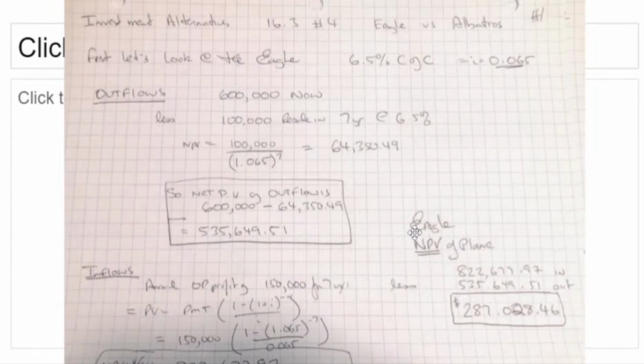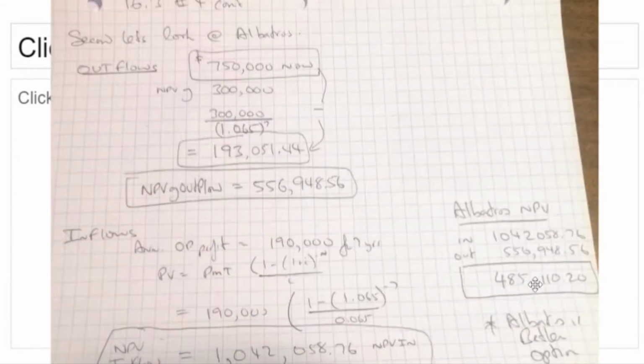So that's the net present value of the Albatross, almost $500,000. Whereas the net present value of the Eagle, which is a less expensive aircraft, is just shy of $300,000. Again, the number itself doesn't matter. It's the decision making that comes from it. This is 300. This is about 500. Which one's bigger? Which one's better? This one here. So the Albatross would be the preferred aircraft.